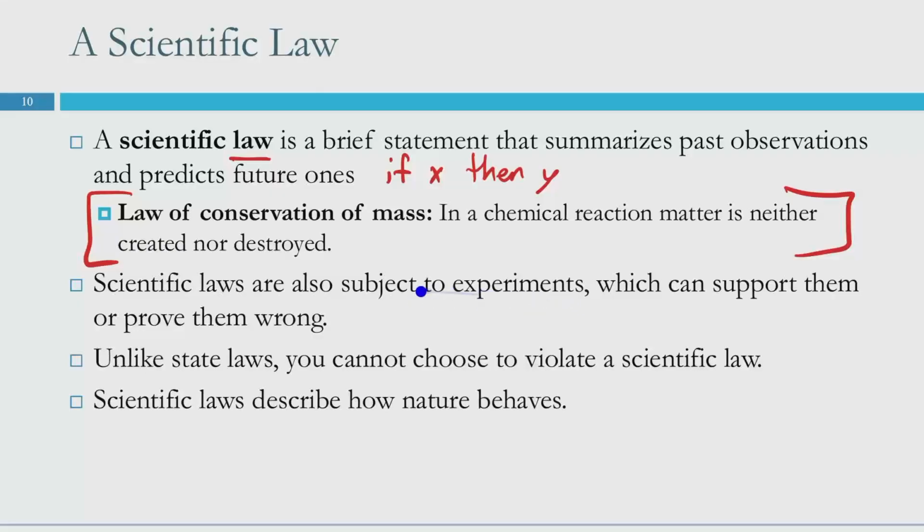Scientific laws can also be subject to experiments. They can either support them or prove them wrong. For a lot of the chemistry stuff that we're going to learn, it's pretty hard fact at this point. Our scientific laws have gone through a lot of testing and rigor. For some other fields, I think astronomy has some where they're like, we don't know if this is true or not. And there are people in one camp and people in another camp. So it's a little bit more contentious. Some people say, no, that's not right. Others say, yeah, it's right, you're wrong. The stuff we're learning in Gen Chem is pretty much all hard fact.